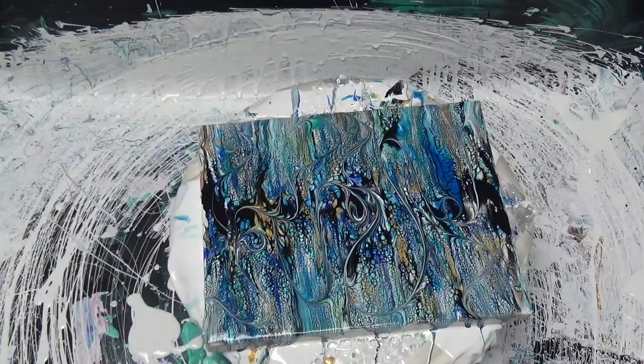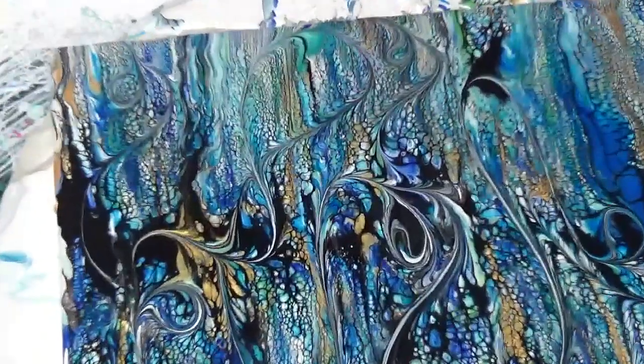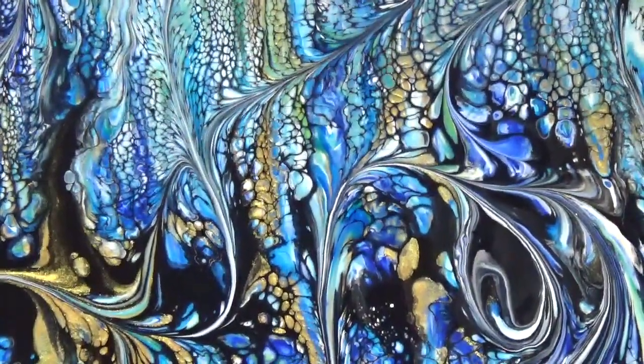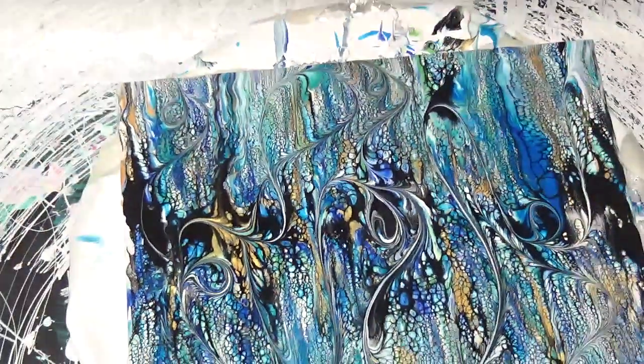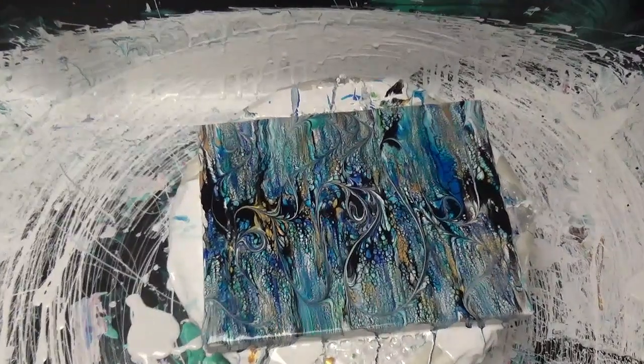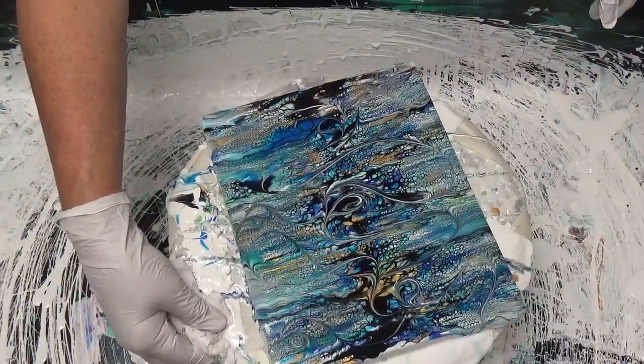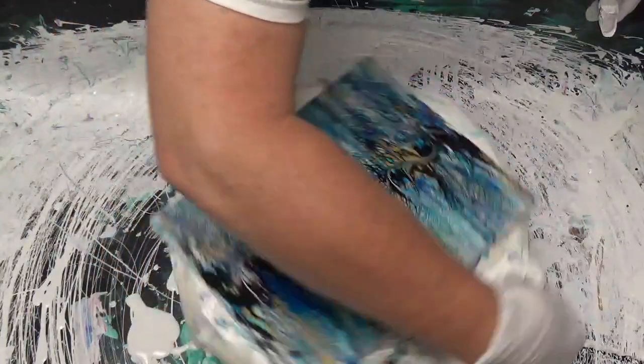Where's my paper? Let me bring it in. See them? Look at them. Colors, like, oh my gosh, right? Okay, I'm going to bring it out while I spin. If the movement that I'm doing right there bothers you, then close your eyes, turn your head, whatever. Okay, here we go. I've also learned not to overspin because you break up your cells. So, guys, keep that in mind.